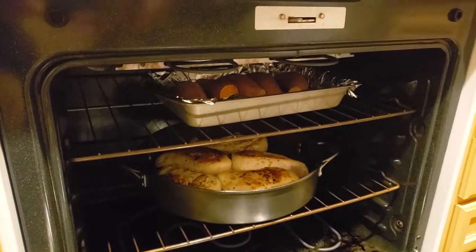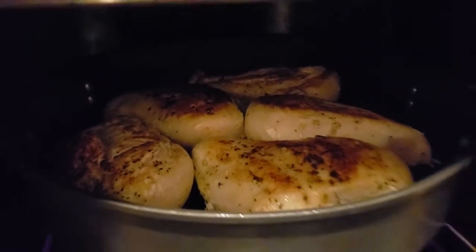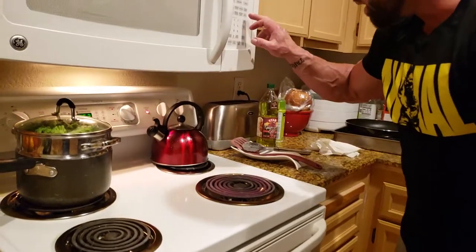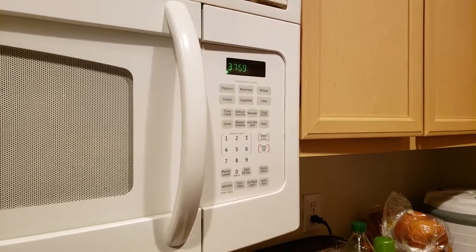And then finish off cooking. And now I'll put a timer on for, let's say, 38 minutes, and it should be done.